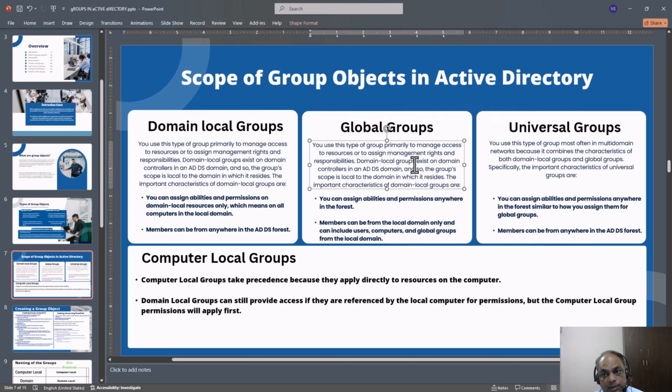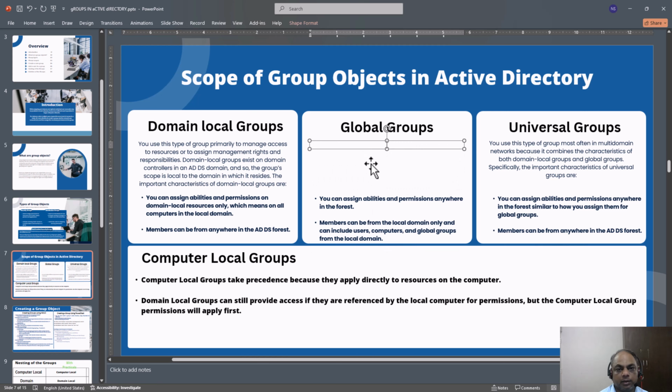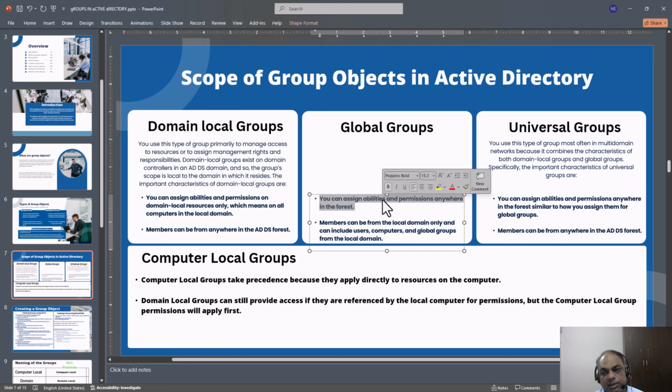Domain local groups exist on domain controllers in ADDS. I think I have not done it correctly, so I'll remove it for now. But global groups, you can assign abilities and permissions anywhere in the forest.